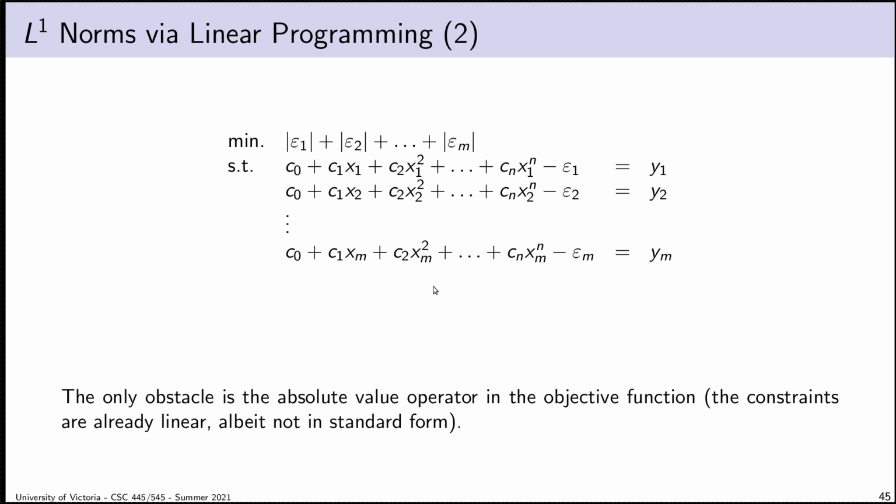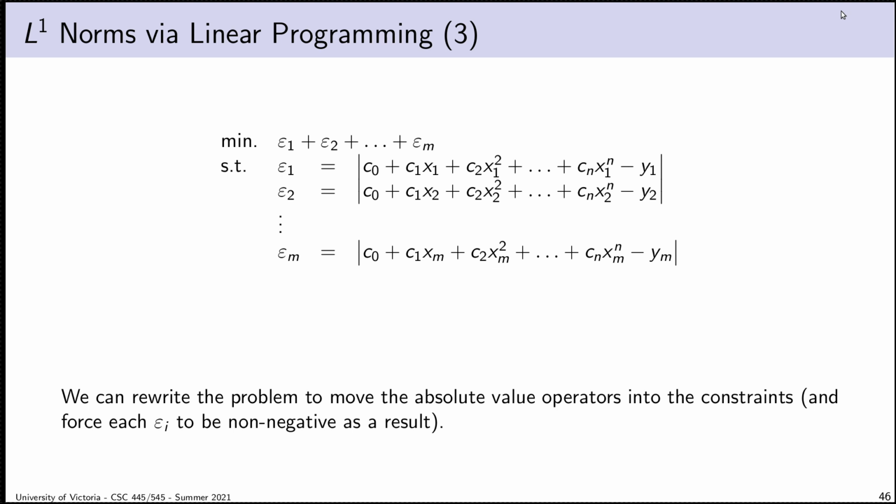And the slides, somewhat belatedly here, are pointing out, yeah, the only problem is this absolute value symbol. What do we do? So the absolute value symbol is not strictly a linear thing, although there are reasons to believe that there might be some hope. If we consider the sketch of the absolute value function, it does look like it's got some linear influences, certainly. It isn't linear, but it has some linear influences. Maybe there's something we can do that allows us to use absolute values in linear programs.